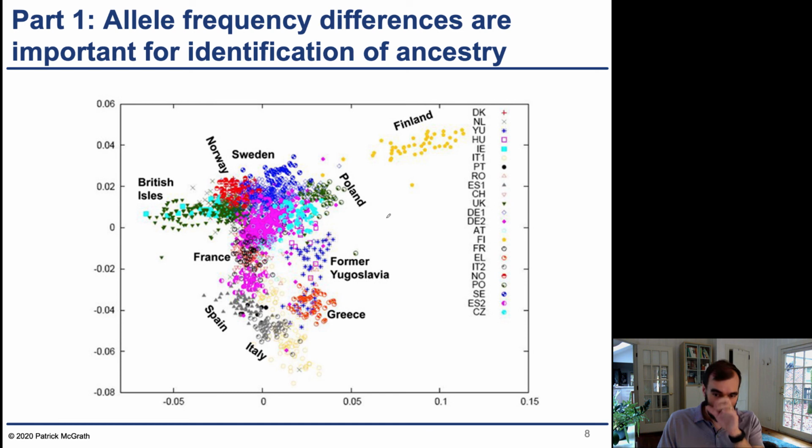And so this just shows you one approach to take. PCA analysis is one of the ways that you condense thousands of different alleles, thousands of different genes together into something that you can visualize on a graph. These are just 2 components of that analysis. And so you can see that individuals from different countries fall on different regions of the graph. And this is what makes it possible to predict general ancestry based upon your DNA.